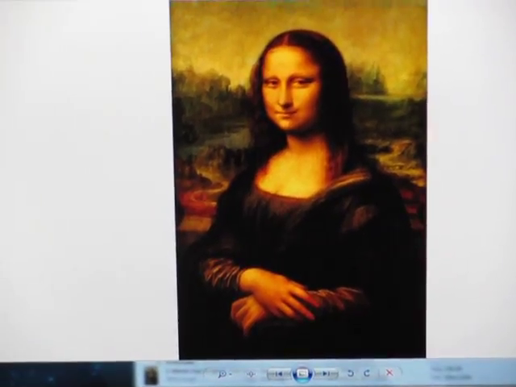So without any further ado, the first thing I do is have kids open Photoshop, and then I talk about a couple of the different buttons. This is the Move tool up here, and then these are the rest of the icons that you're going to be using down the side. So the ones we're going to be using today is this Brush tool, and if you right-click on it, you also get a Pencil tool. And then we'll be using the Eraser tool, and again, right-click to expand that, and you can also see a Magic Eraser tool. And then last, we'll be using the Color Palette, and if you click on that, you can choose your colors. And I'll be going over more of that later.